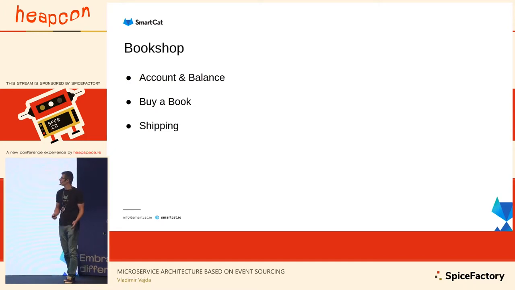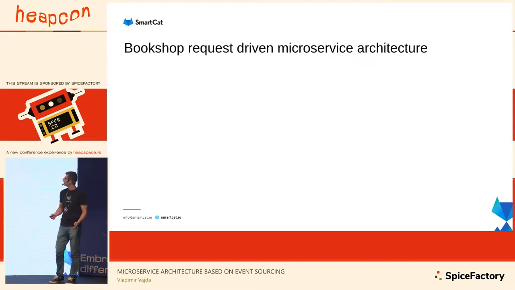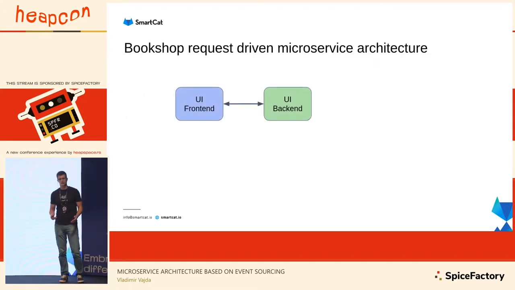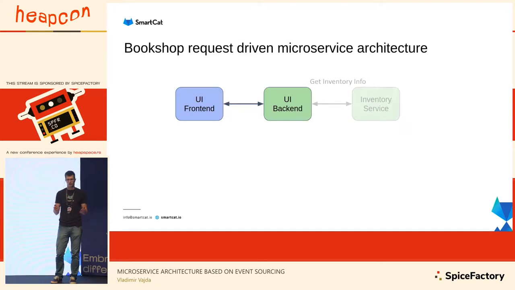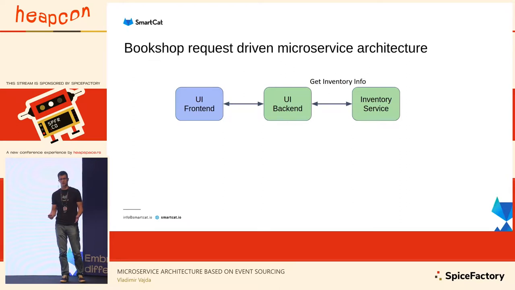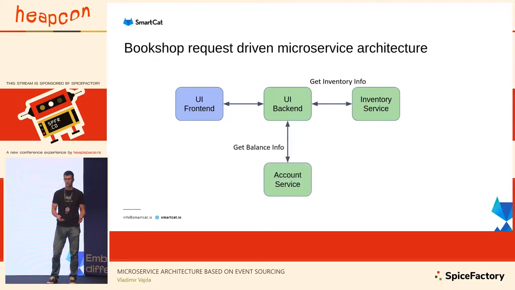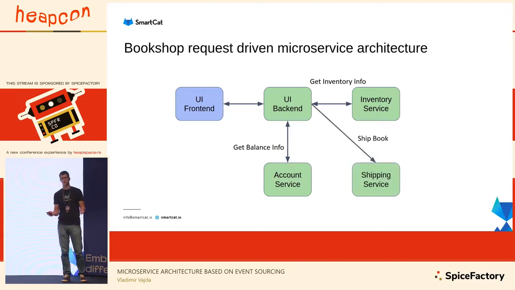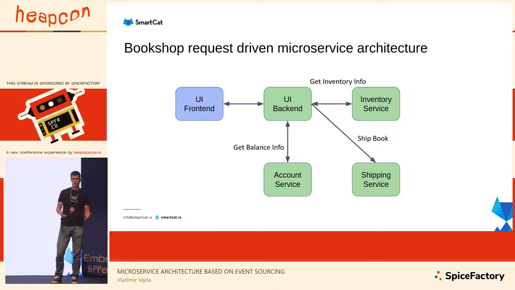The book will be shipped to your home address — a simple web shop application, in this case a bookshop. If you want to split this into a microservice architecture which is request-driven, probably the standard way you'd do it is to have a UI front end and back end which communicate via REST API or web sockets. You'd have an inventory service to look up available books, an account service for user info and balance, and a shipping service.